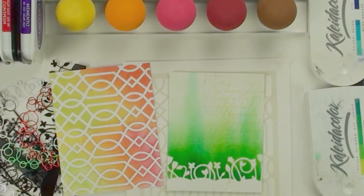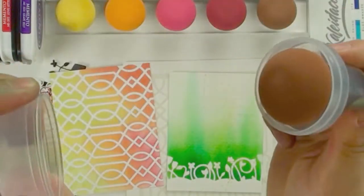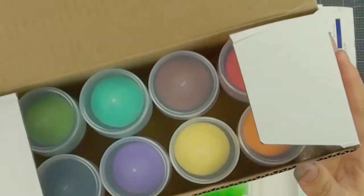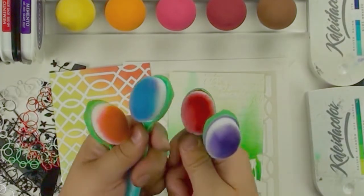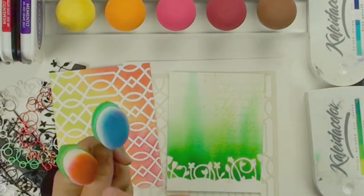It's called Magic Mushroom. They come as a set of 10 mushrooms, and each mushroom comes with an individual storage container, so it helps you store your mushrooms just like that. And they also have these awesome holding bases. You can place your mushroom on top of these holding bases and they're ready to use. And we are going to use a few of these blending brushes to show you what's different between the brushes and the sponges.